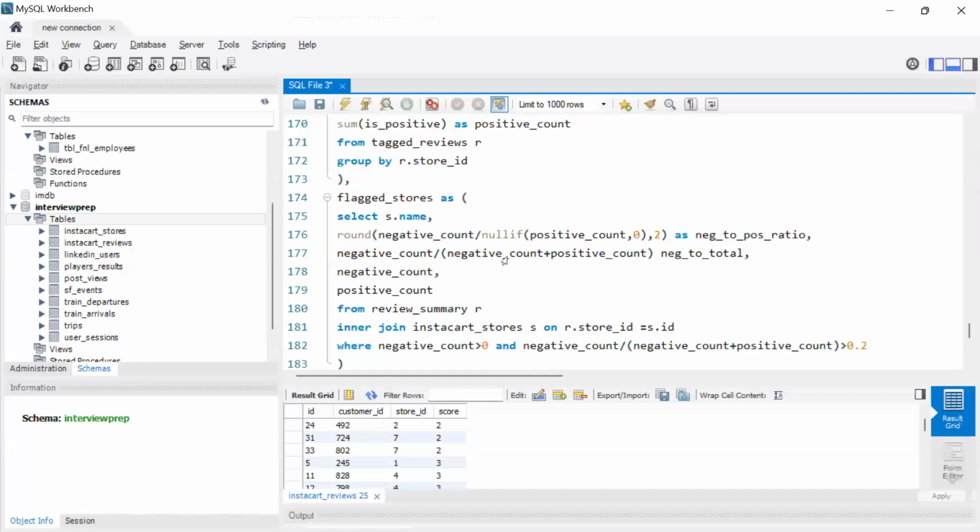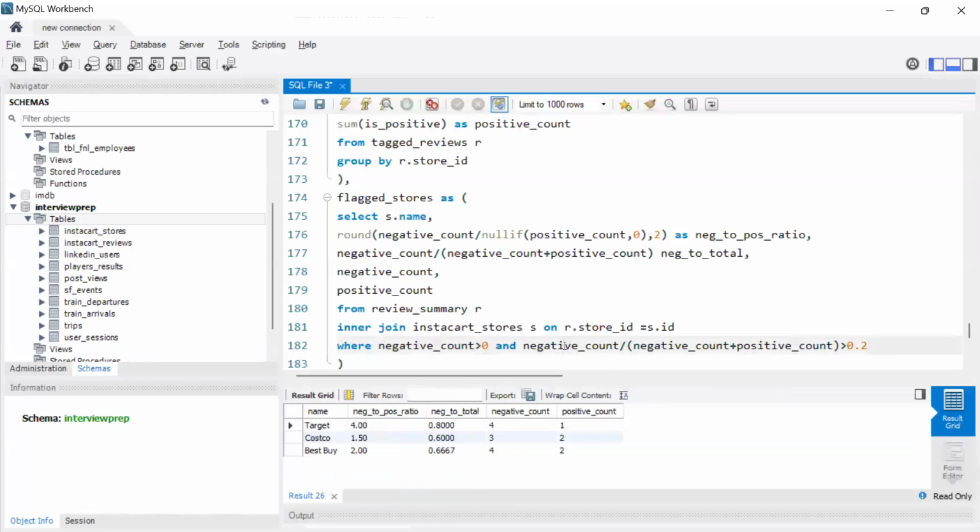We calculated the negative upon total ratio as well. And then we mentioned that we are looking for negative count more than 0 and negative upon total more than 0.2, sorry. Once we ran this query, we got this output: these are the stores which have more than 20% of the reviews as negative. And these stores we need to highlight.